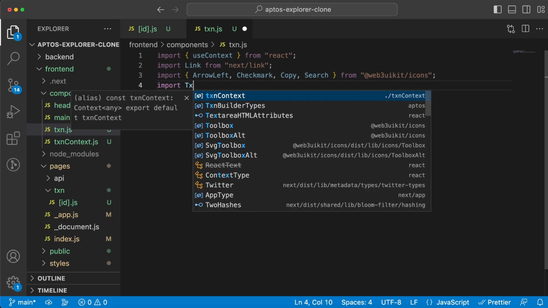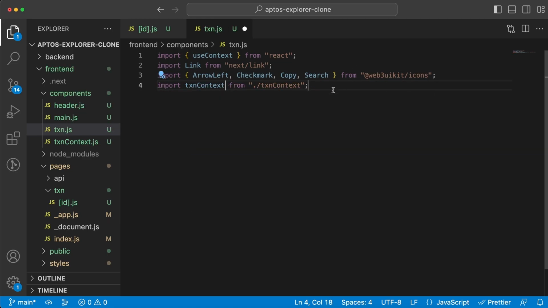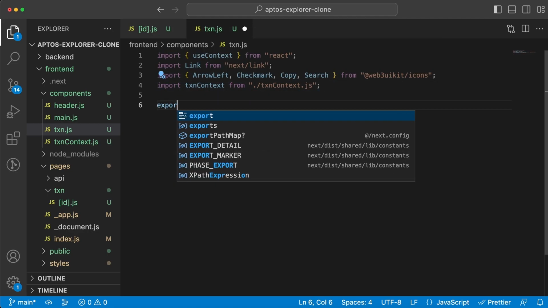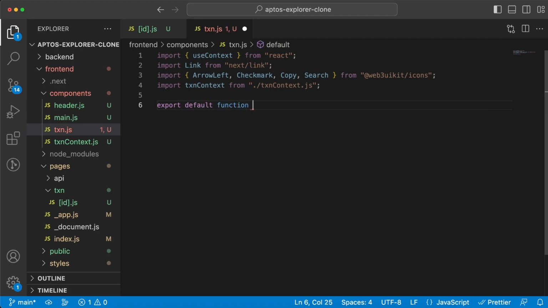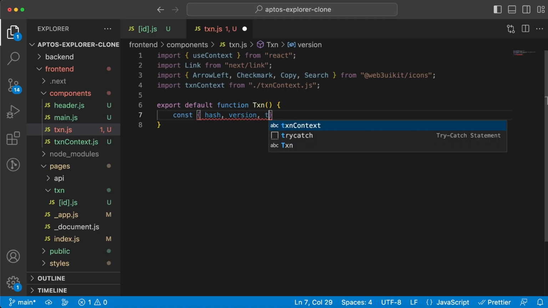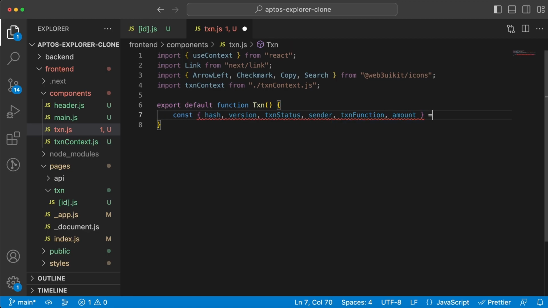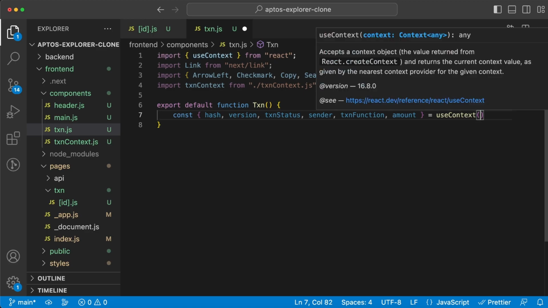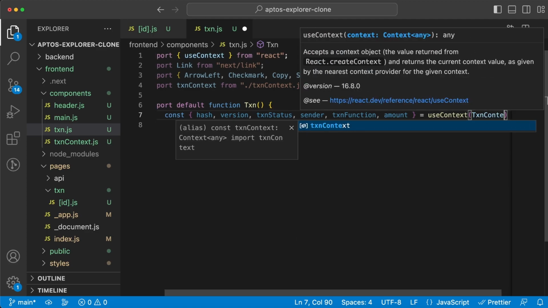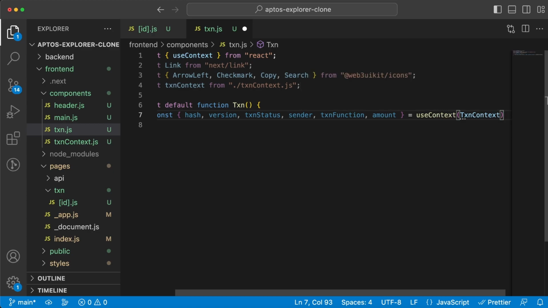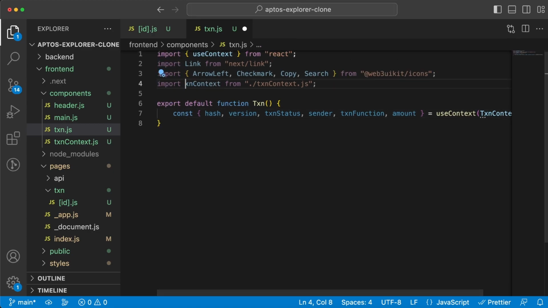And we're also gonna need the transaction context from the transactioncontext.js file. Like so, and let's make this with a capital T.